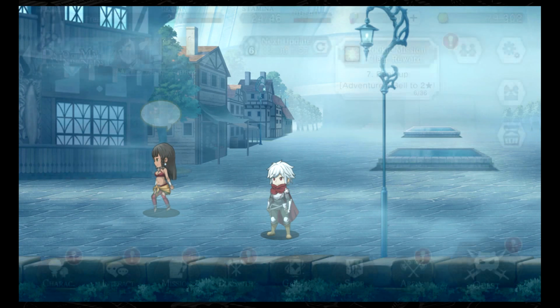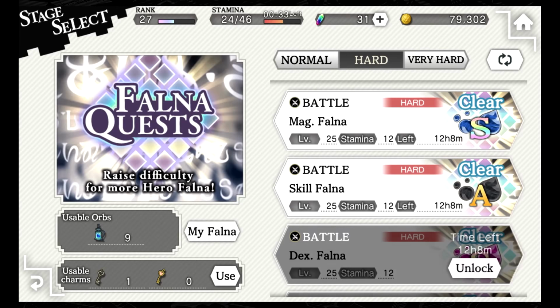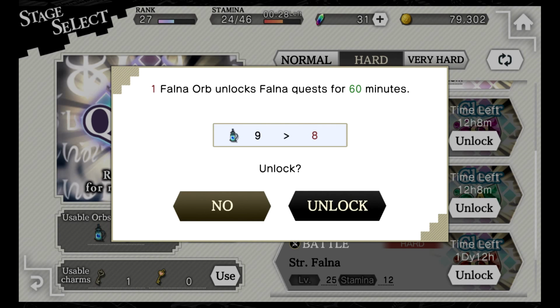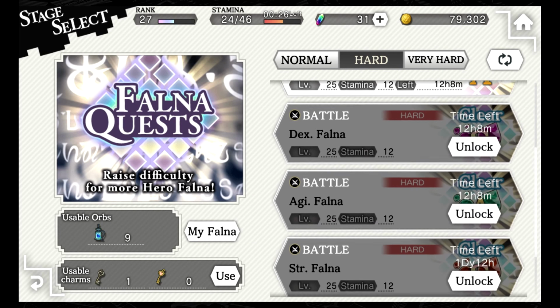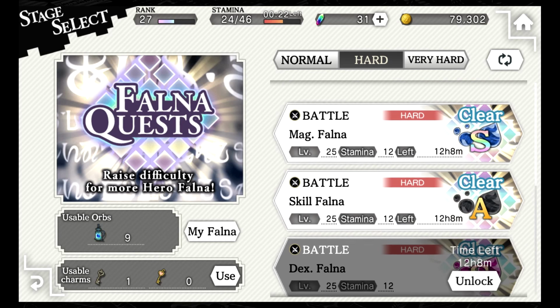But in terms of Falna, for the second part of this, I showed you guys how Falna works, but I want to show you guys how to farm it. So, pro tip, again, take the items and use the items to unlock these stages if you need to. There's not really much reason not to. It seems every day they unlock 2 stages, so that's pretty cool.